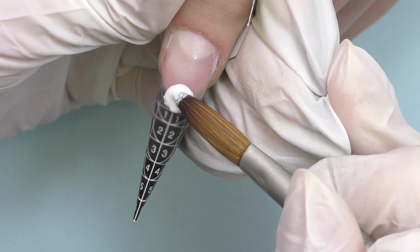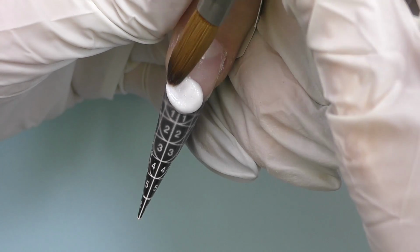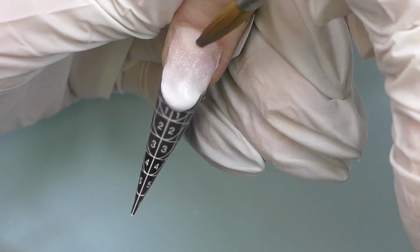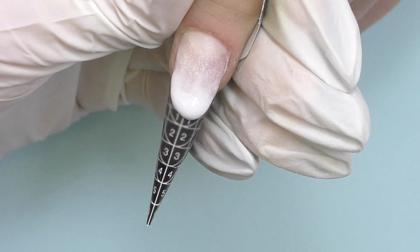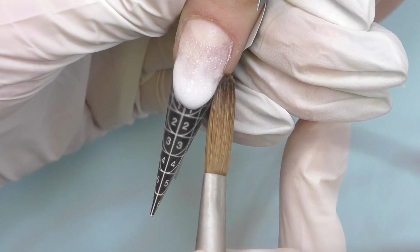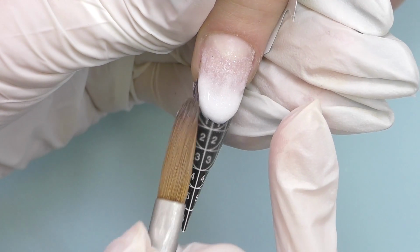Then we are going to create the nail bed, but I'm not going to use nude like we usually do. I will do white instead, and this is the one which is Twinkle Twinkle by Glam and Glits. It also glows in the dark. It also has tiny glitter particles. I'm not sure if the camera is actually showing them. They're just tiny, but just trust me, they're right there.